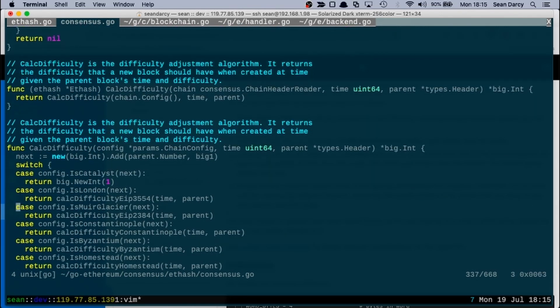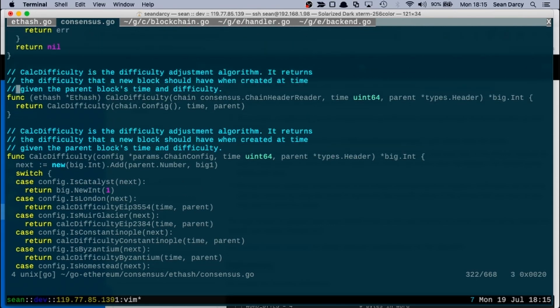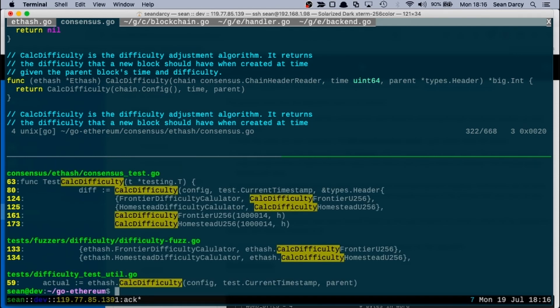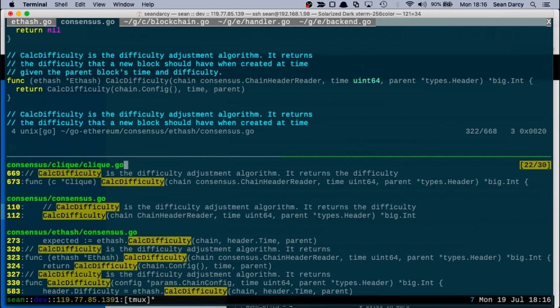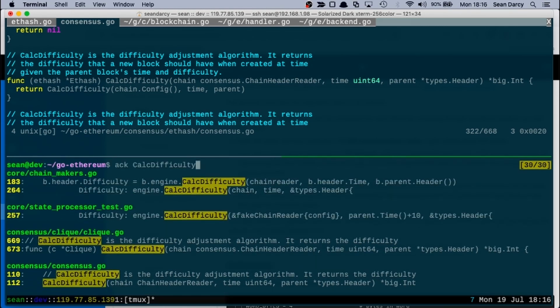Calculate difficulty. Maybe that would be where we do it. Calculate difficulty. What do we got? What do you got for me? Somewhere where you check the difficulty. Chain makers.